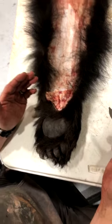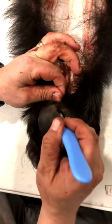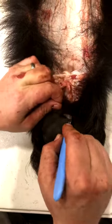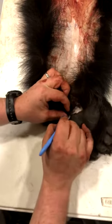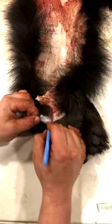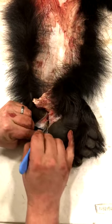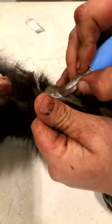If you know for a fact this is going to be a life-size mount, you're going to want to make a cut right along the pad. Pull the hair back and cut right around the pad, leaving maybe a sixteenth of an inch of skin on the pad — because when it gets sewn up, the stitch won't hold on the pad itself, it'll just pull right through. I'm just cutting around the pad on all sides.